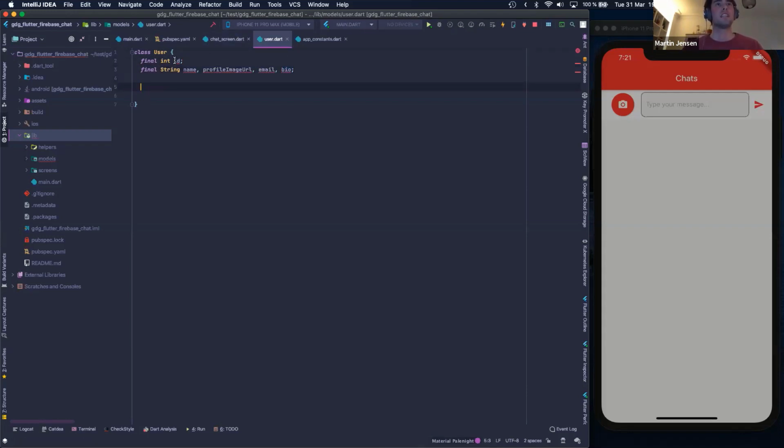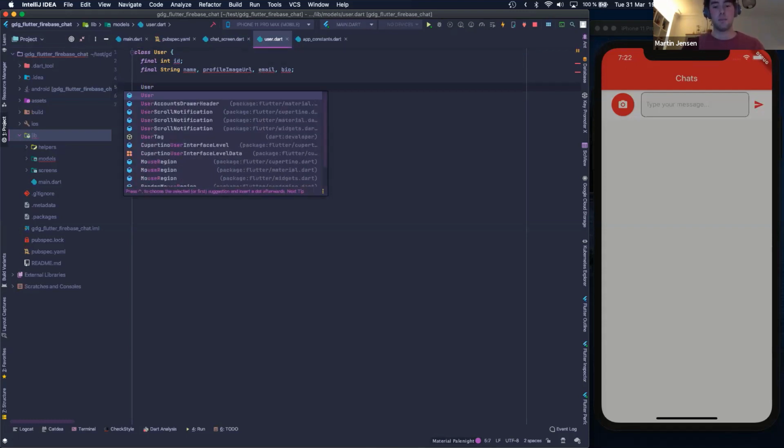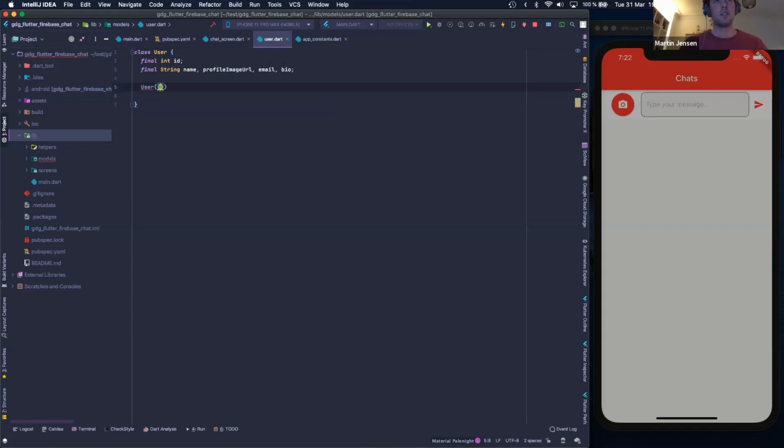But right now they are giving me an error. If we look and see what that is, it's because we haven't created a constructor. So let's do that quickly. We will just type user, and then we will use the curly brackets, so we give all the parameters within this user constructor. It will be named. So you will have to say user.